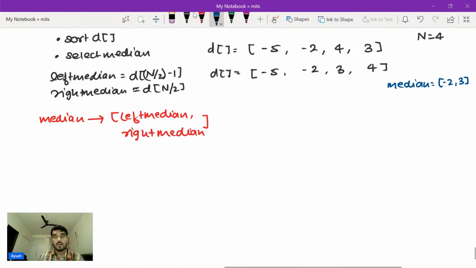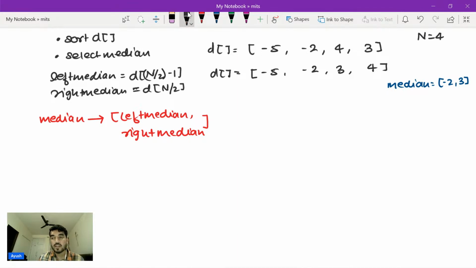So we simply run a for loop. Let's call this m. So it will start with the left median. Let's call this lm. So I'm going to use the term lm, which means the left median, and go up to rm, that is the right median. And for every m, we call the function and use the same formula, right? And why am I saying this? Let me just give you some example.